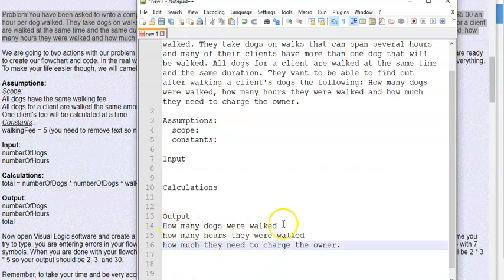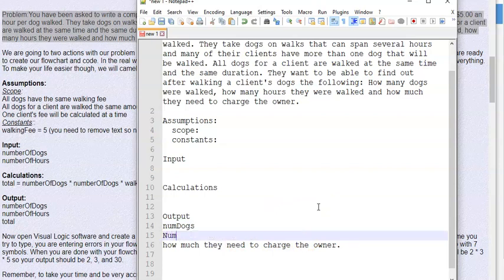So how many dogs were walked? I'm going to change that and just call that numDogs. So the number of dogs. But again, every word after the first word is going to start with a capital letter. Everything else is going to be all small. Then how many hours they're walked, that's too many words too.